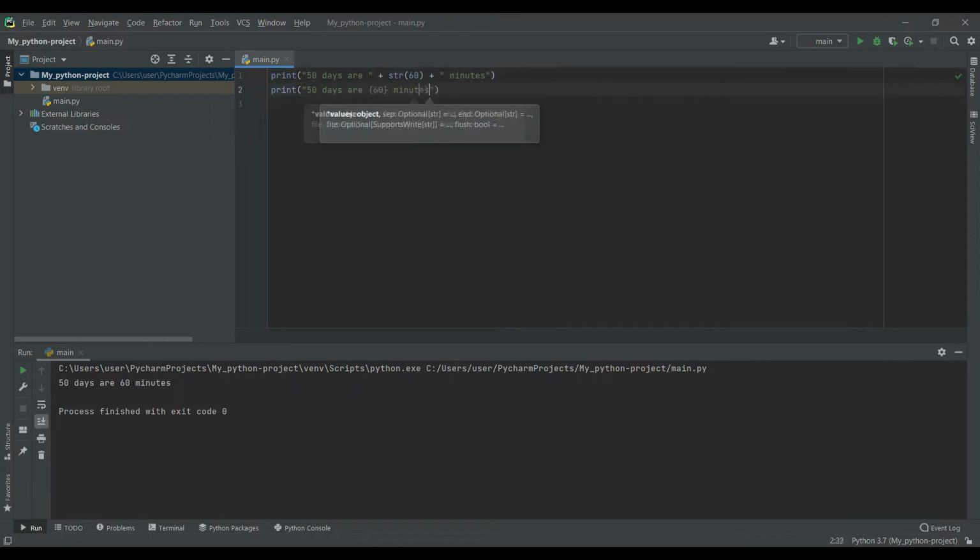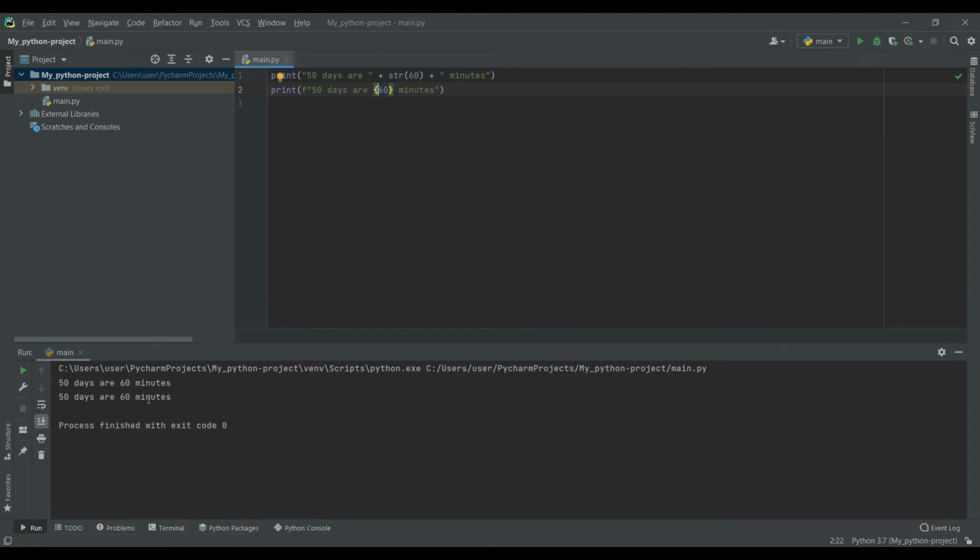Let's write that again, and instead of having these plus signs, we have curly braces and we write our number inside, or whatever non-textual value. And at the beginning, before we start writing a string which starts with quotes, we just write the letter F, and you see the syntax highlighting as well. So it sees that this is not part of text. This is a non-text value, and if I execute it, I would see there's some output from the second line.